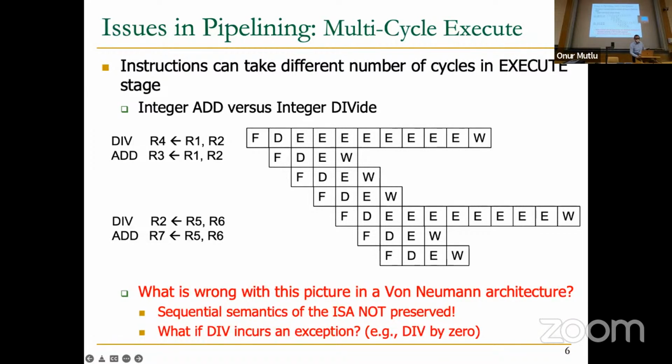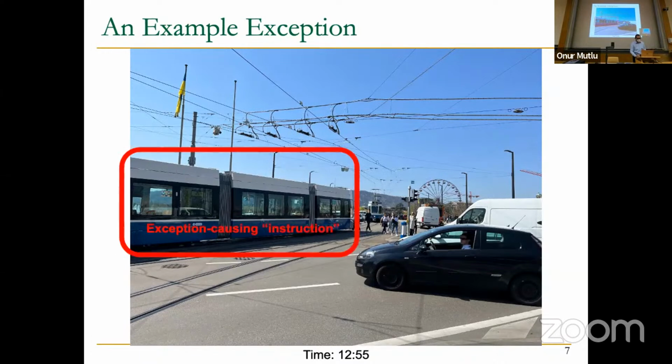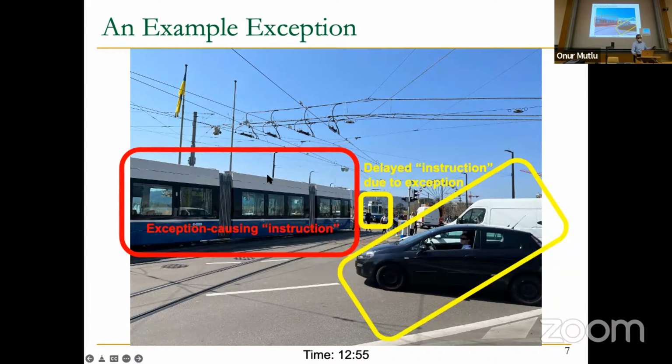Okay, so just on the lighter end, these exceptions happen in real life also, right? This is what happened when I was actually coming to teach this lecture. This is an exception causing instruction. It couldn't move in the pipeline because something happened over there. It got a power failure or whatever. It couldn't move, and later instructions are delayed. And you need to handle the exception so that you can move later instructions. It's not a perfect analogy, but you can see that these exceptional conditions are real in real life also. And other instructions are also delayed, as you can see over here.